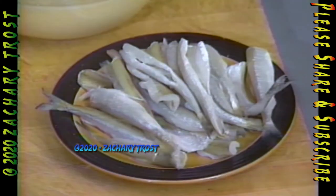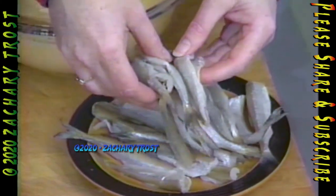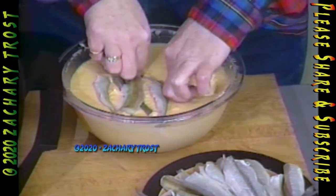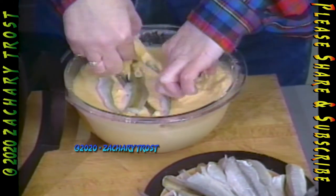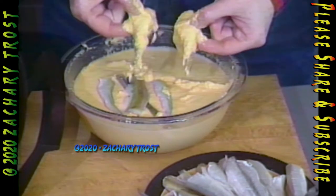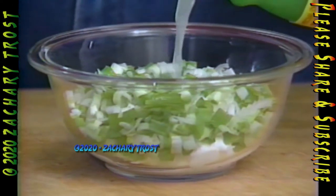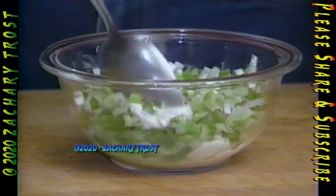There are those smelt with the backbones out. Some people just crunch right through them when they're cooked — you can. The batter is quite thick here, but it stays very well on the smelt. Just cook them until they're golden brown. Then make a sauce out of sour cream, onion, and a little bit of lemon juice. That's different — rather than your cocktail sauce.